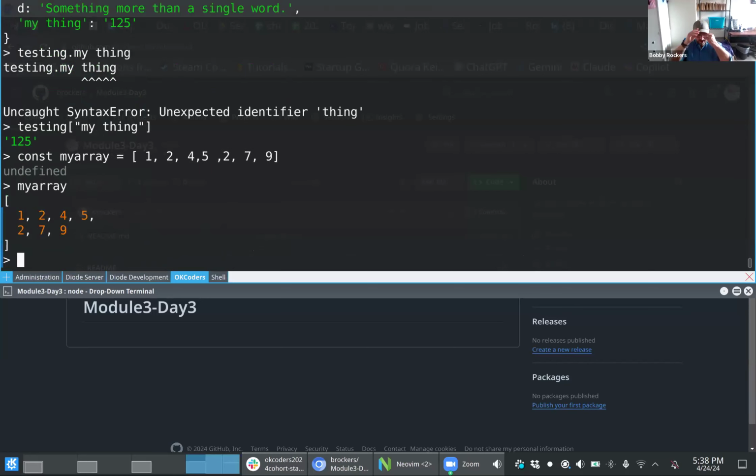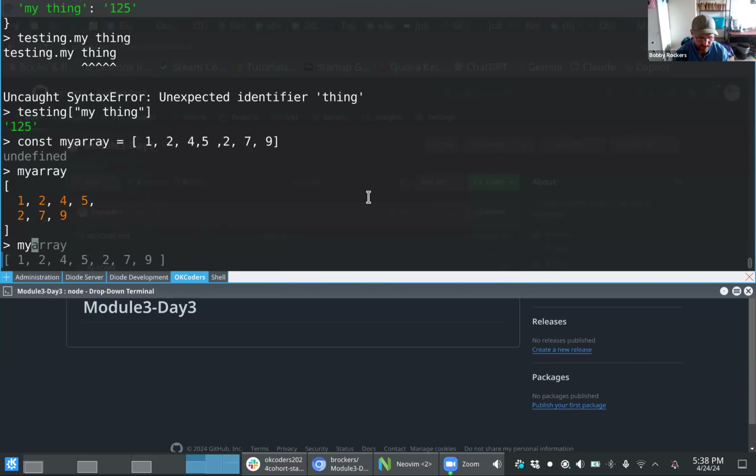Okay, so now we have an array. It has 7 objects in there, and they're just numbers in any order, right? And so we used one of our functional programming methodologies, the myArray, with for each, right?